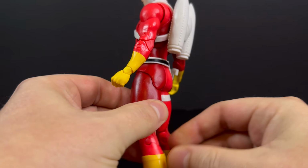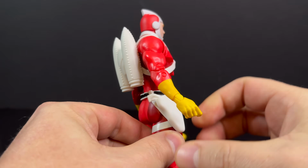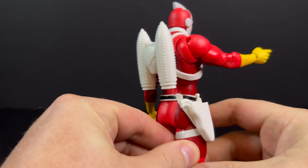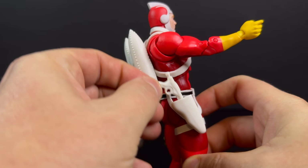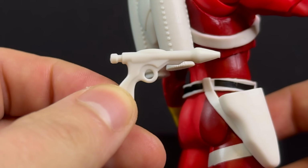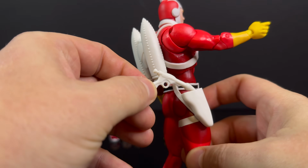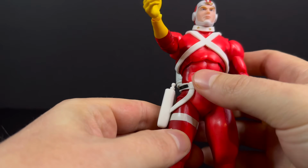That one, yeah, everybody knows this by now. If I had one nitpick right off the bat, it's that the backpack, his little Rocketeer jetpack right there, and then the gun and the holster are just very plain. They're almost Playmates toys-ish. Not much going on. There's some sculpted details. I'm glad they're there, but a little bit more huzzah would have been most welcome.